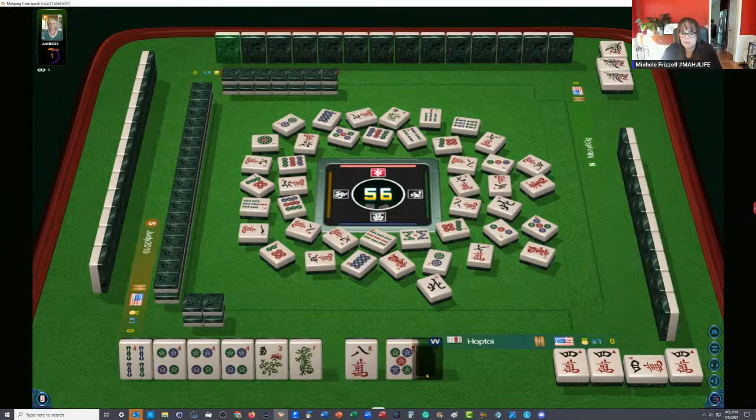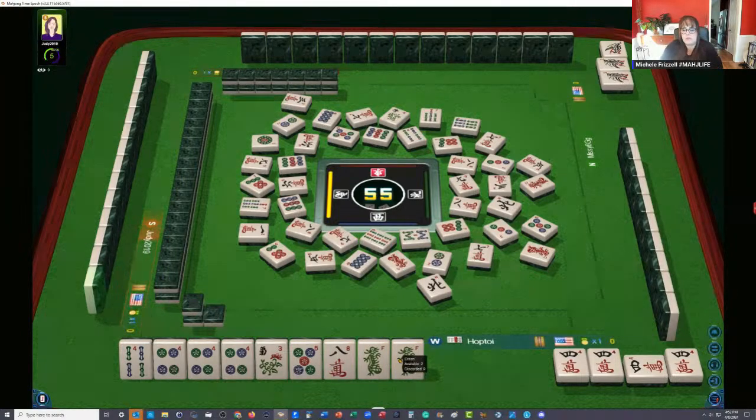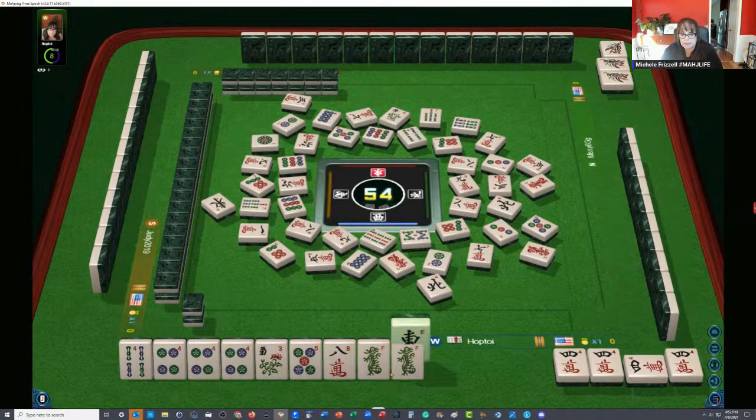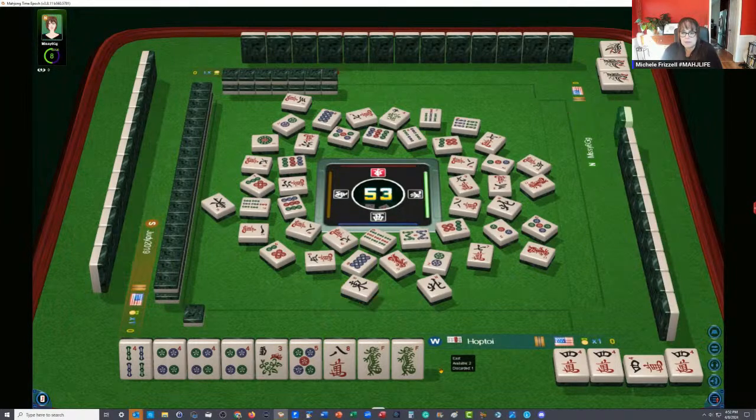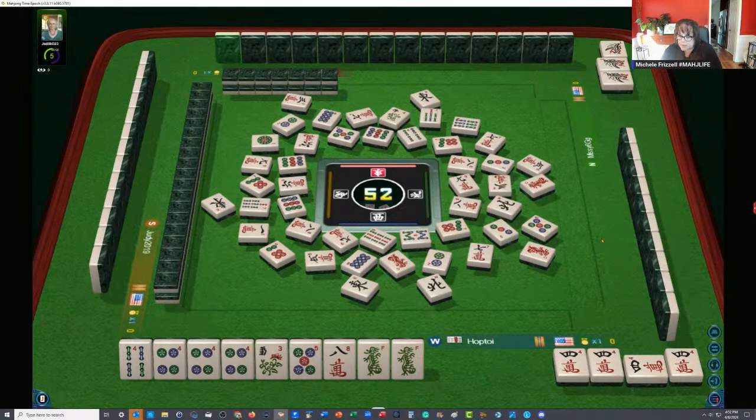56 tiles remaining. We need to let these 3 green dragons go. Let's see if we can get a joker. East wind. Oh, well, let's see. It does look like somebody is playing winds. East wind. Don't want to hold on to winds because look, there's only 2 norths now. East wind and 2 winds. So somebody might be letting winds go at this point. Although I don't know why they would have a wind with the pung 9 bamboos.